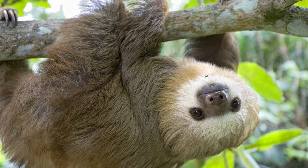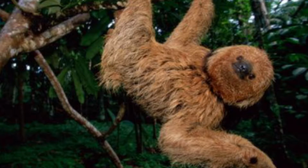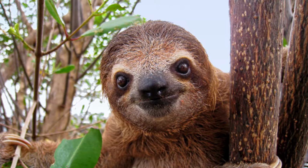But fortunately, I'm here today, and this animal of the week are sloths. I didn't pick one specific species of animal to showcase like I usually do. I'm just going to talk about all 6 sloth species. The Hoffman's two-toed sloth, Linnaeus' two-toed sloth, and the rest of these are three-toed sloths. The pygmy three-toed sloth, the Maine sloth, the pale-throated sloth, and the brown-throated sloth.